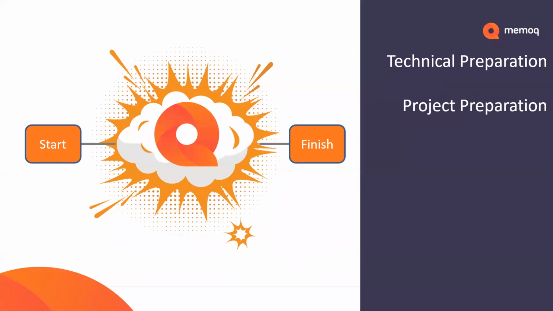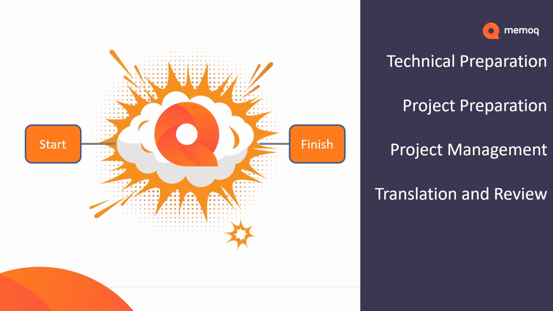And when this is done, then you can start managing your actual projects. You can give instructions to your team members and also assign work to them. And when everyone knows what their job is and what they have to do, then the translation and the review can start, and the participants will also communicate with each other. When they are finished with the translation, there's also some more work to be done to check your project, to clean up, and then close this work, and then of course you can start a new one, or even in the meantime you've already started a new one.